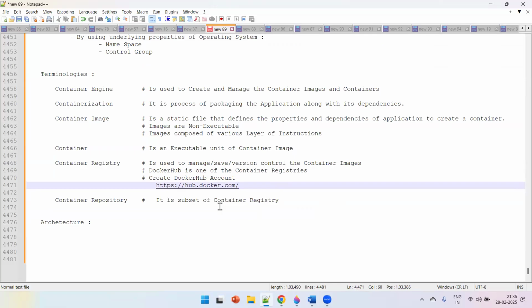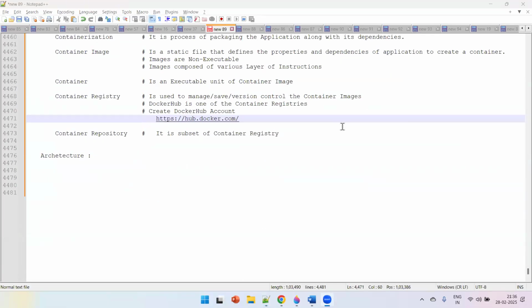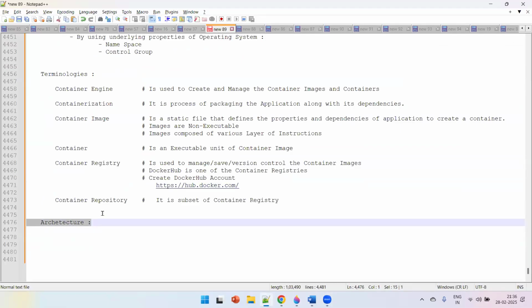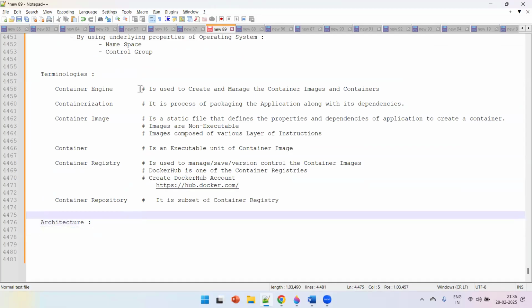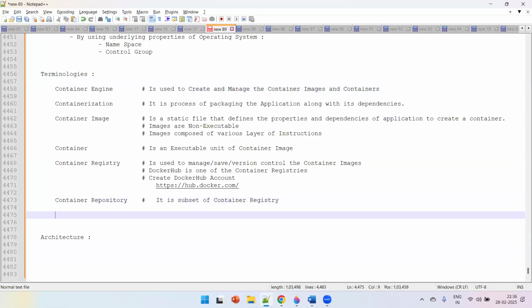Fine. So how to work on this actually? What will be your roles and responsibilities while working in containerization? Okay, so all these components are part of the architecture. If you talk about the container architecture, you can see the container engine, your container registries, your container image, containers, and then your CLI commands.